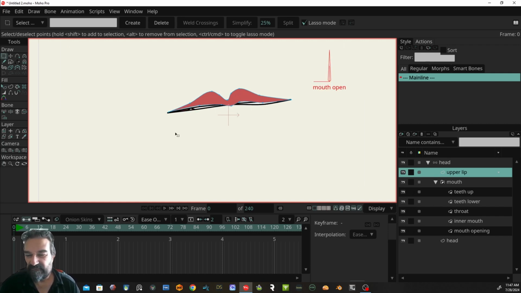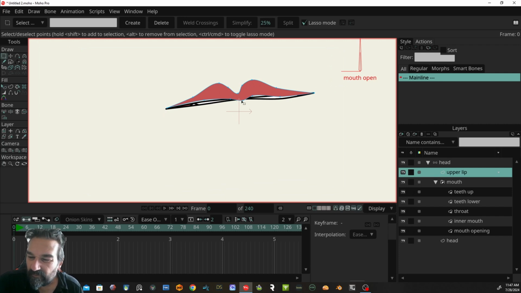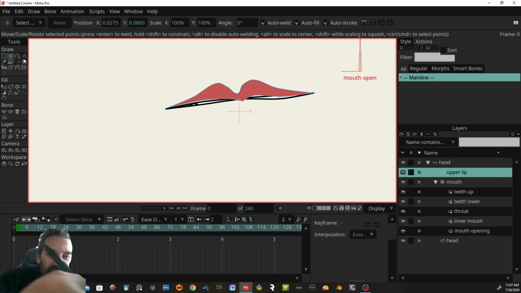I want to adjust the points here a little bit, just scroll wheeled in slightly. Let's select a point here and get that lined up better. We could use a mask or other things if you want, but I'm just going to make this line up really well. You might have to tweak it a little bit. Remember, that's only for the action. You only have to do that one time within the action, and then every time you open the mouth and stuff, it'll be perfectly fine.